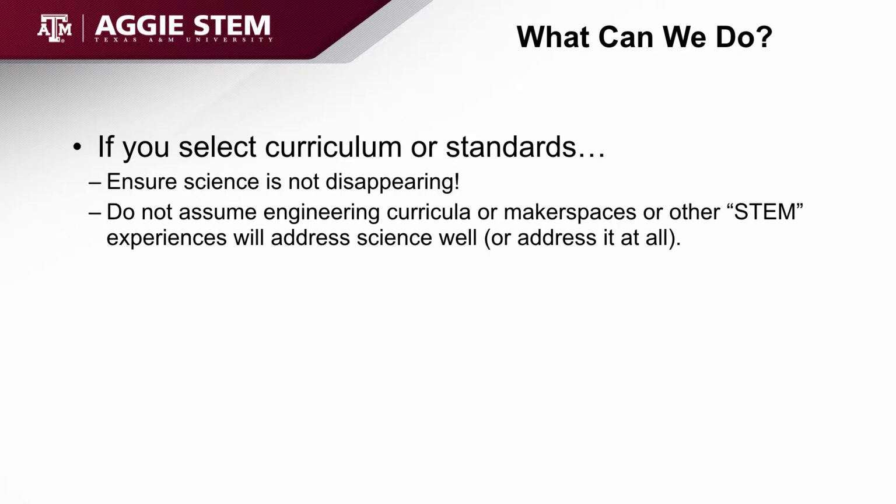And second, please, please, please, on behalf of science education, ensure that science is not disappearing. Look for biology, geology, astronomy, physics, or chemistry concepts. Are they really being taught or simply mentioned? Building a foundation in science is crucial for students' future success in careers and STEM fields and being a knowledgeable citizen. If science is being shortchanged, make sure that we do something about that to make sure that we're teaching the science rather than assuming that the STEM activity is going to automatically address it.